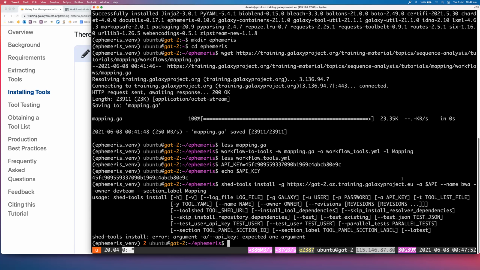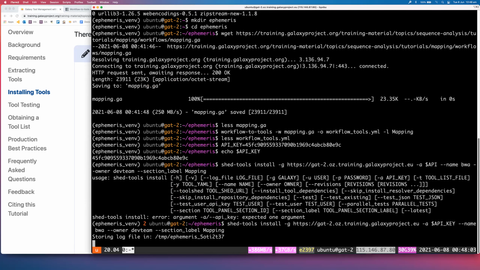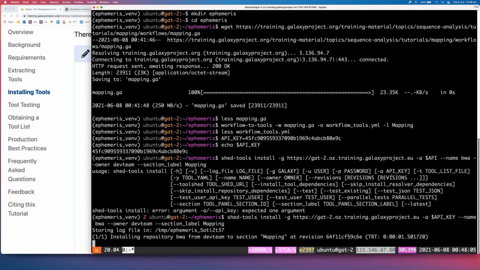Okay, this didn't work because I didn't call it API key. So now I'm installing BWA.